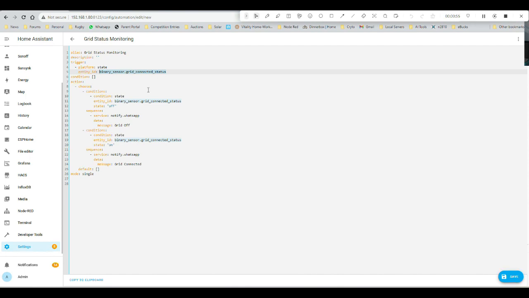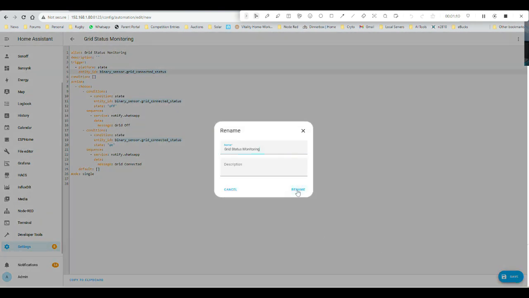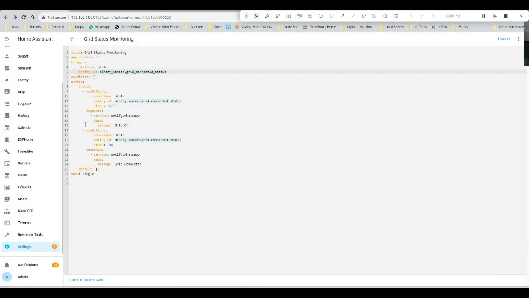If you're using the ESP32 integration from SlipX06, then these are his standard sensor names. So you may need to change that. We're just going to save that, and that's what we're going to call it.